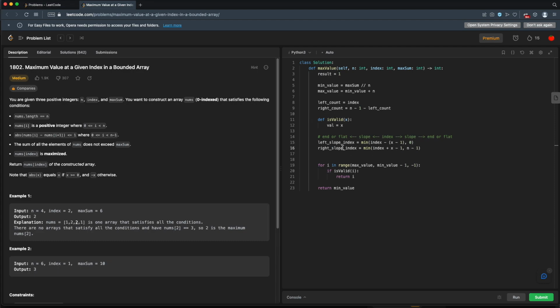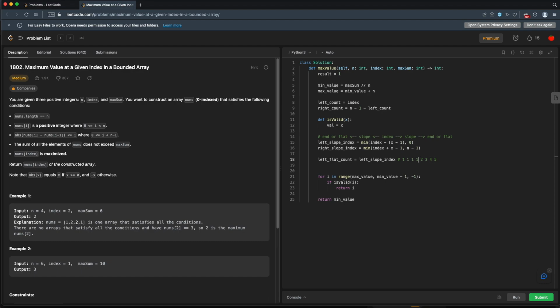All right, so that's our left slope index and our right slope index, and then our flat, let's see, left flat. This will actually be a count. So that's going to be essentially just our left slope index. So we'll have a bunch of ones, 1, 1, 1, 1, until we start sloping up, 2, 3, 4, 5.